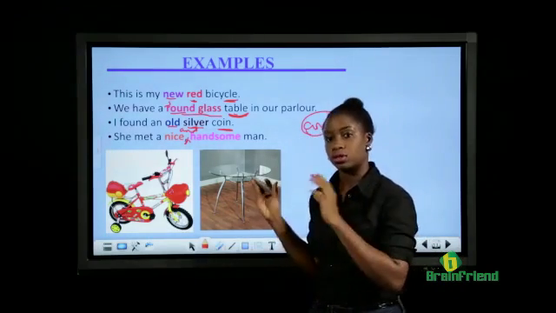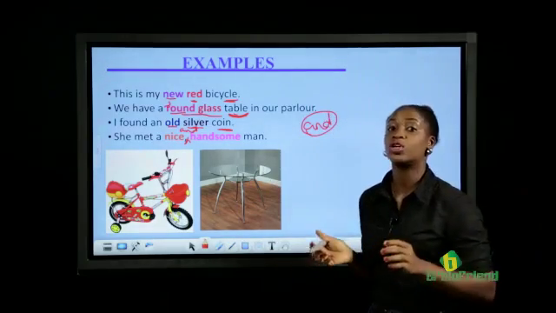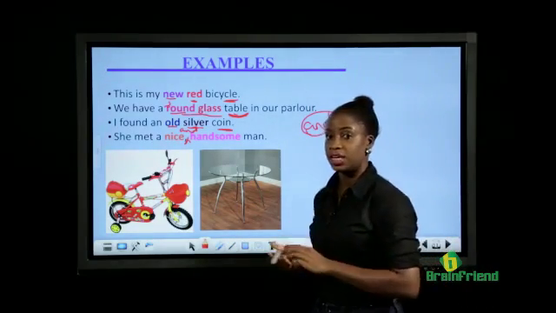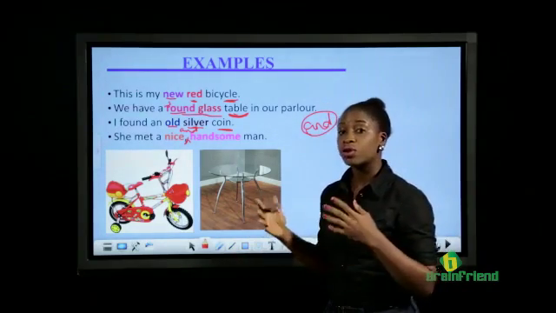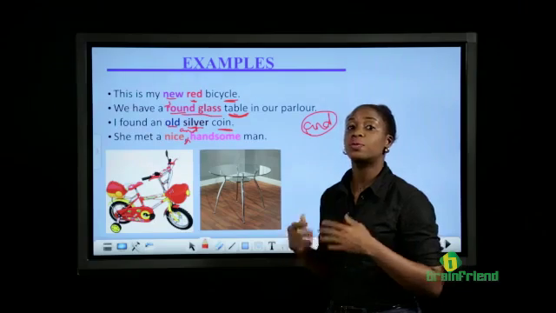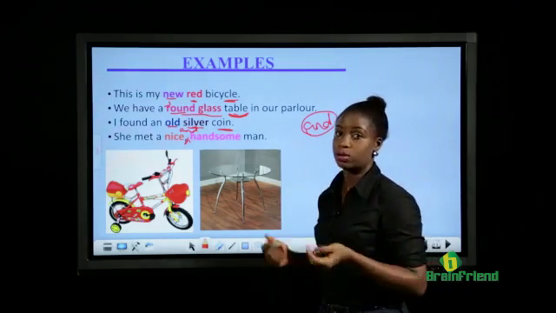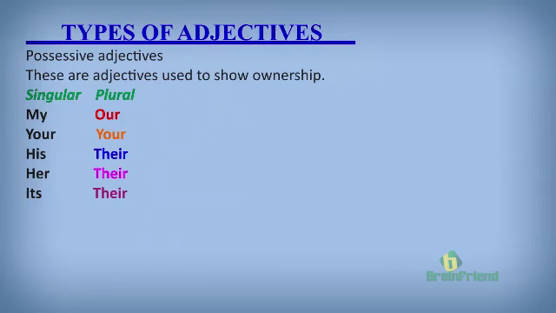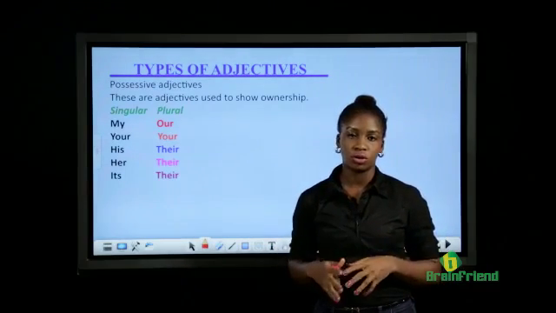And if it works, you put your comma or you leave it out. This is how we use more than one adjective in a sentence. Know that you can use more than two, three adjectives as far as you're able to place them properly, with or without a comma. Now we have different types of adjectives, and these different types of adjectives perform different functions in sentences.